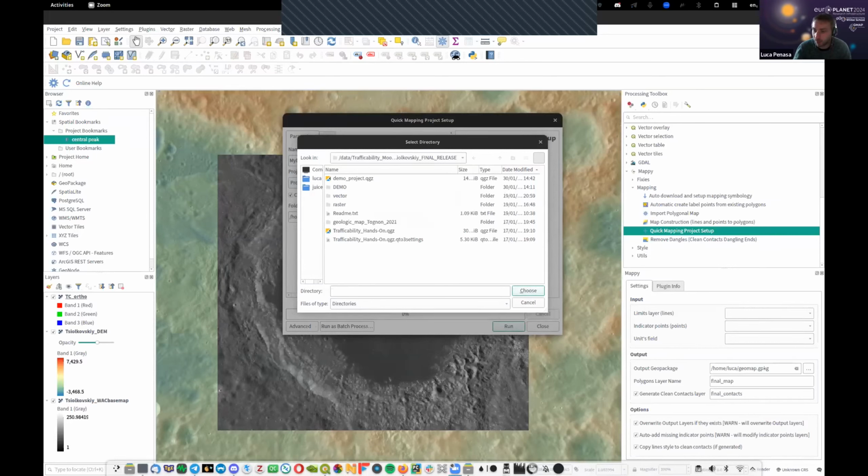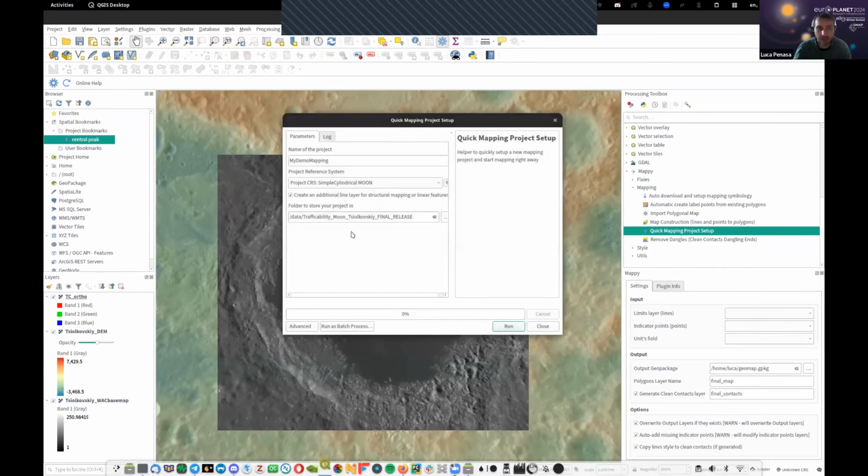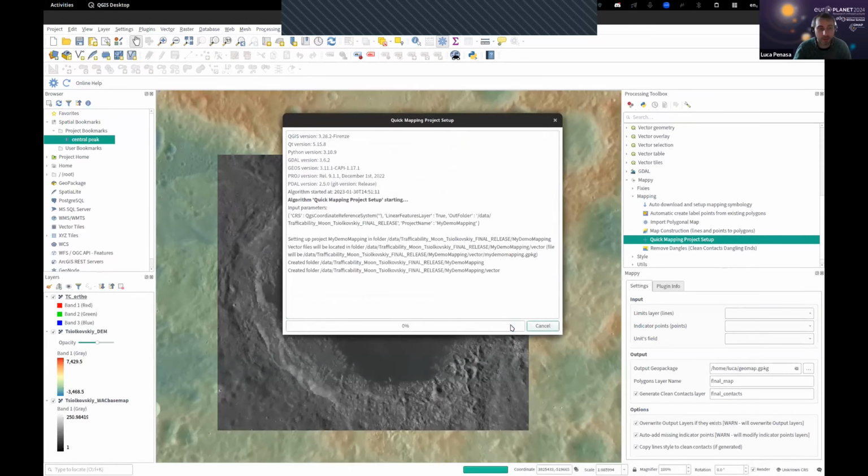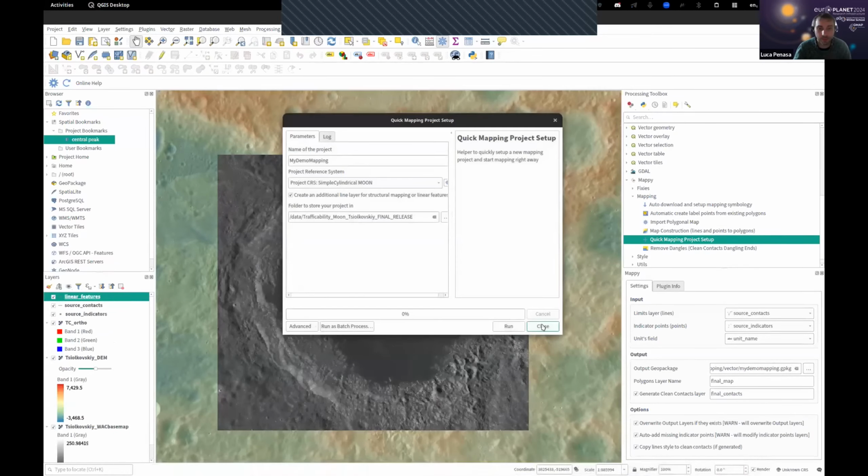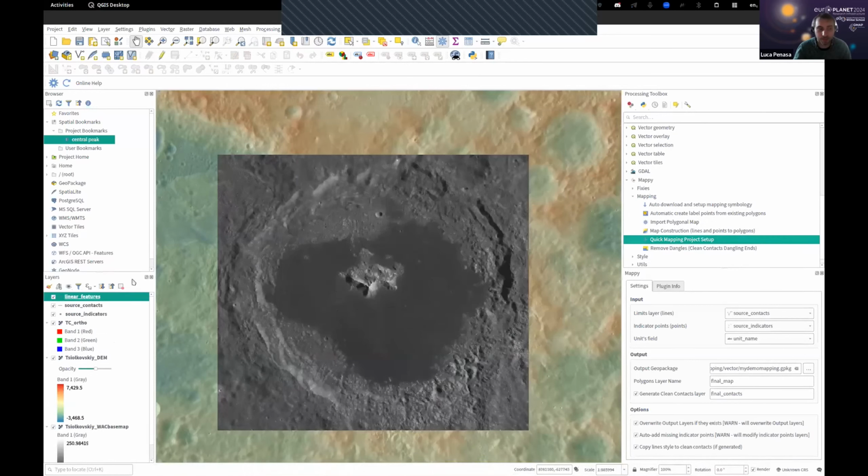There are maybe some questions on how to access the processing toolbar. I can show it again. Okay, so I select the directory. I will save my project again here, and I can just press run. Okay, and then I close this dialog.